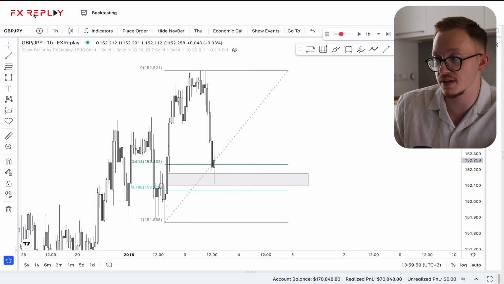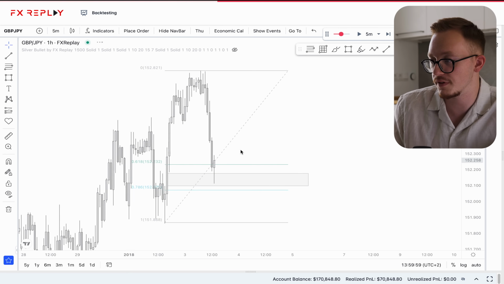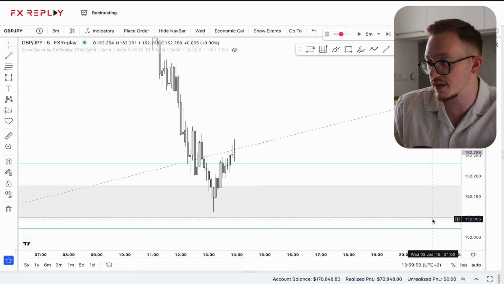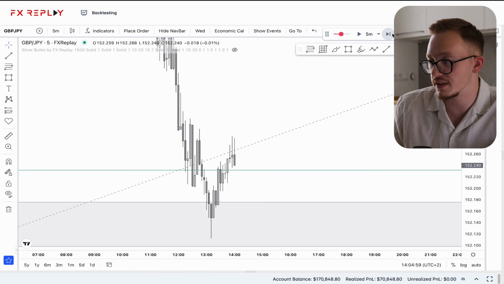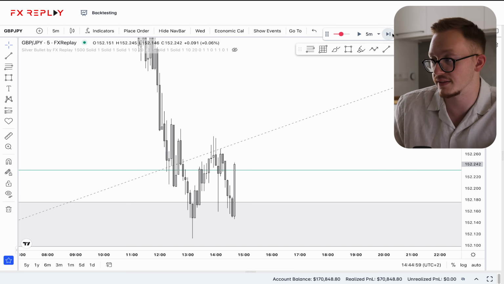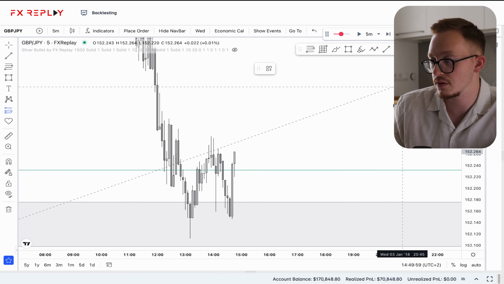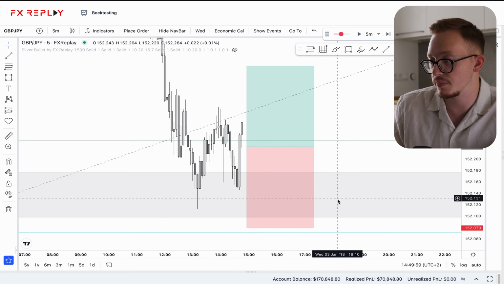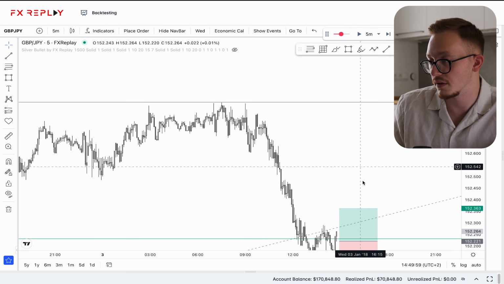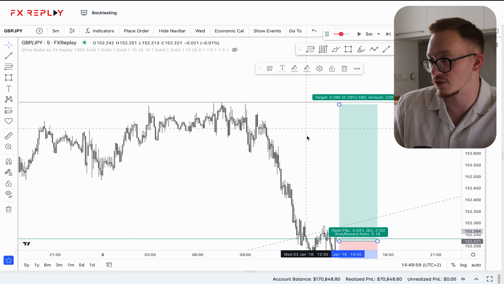So right now, price has come to our zone. Let's go to the 5 minutes. And as you can see, we don't have a fair value gap yet on the 5, so we're waiting for that to happen. We want it to be a bullish fair value gap, like this one, very, very impulsively, taking our trades, putting our stop loss underneath the lows. We will target the highs right here, and this is our trade.